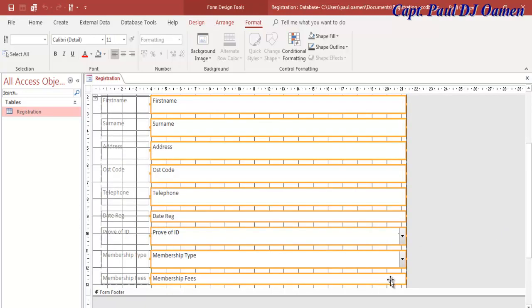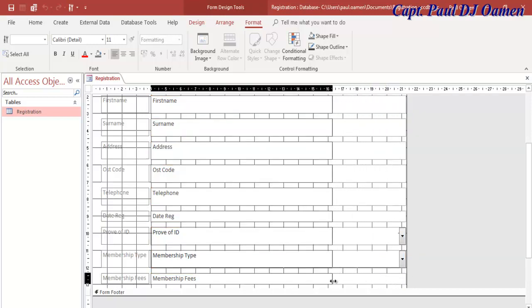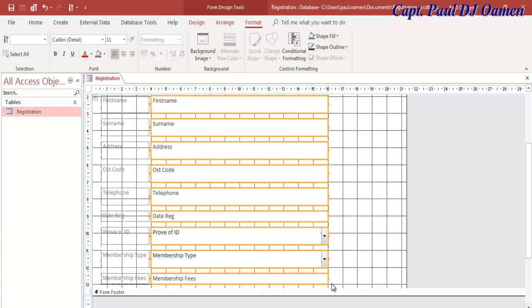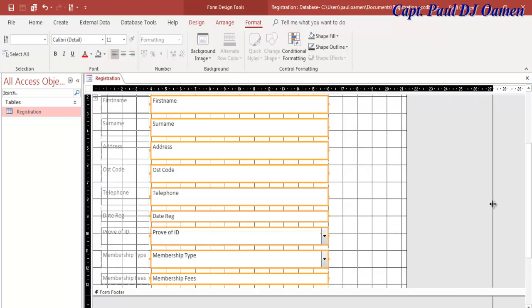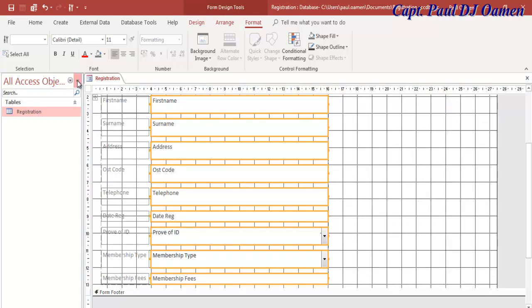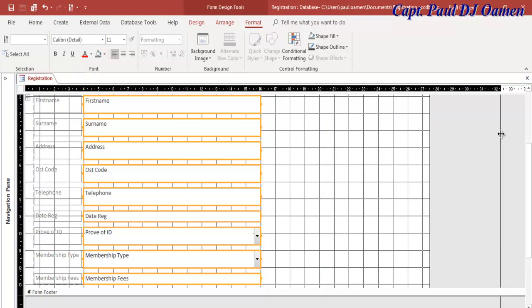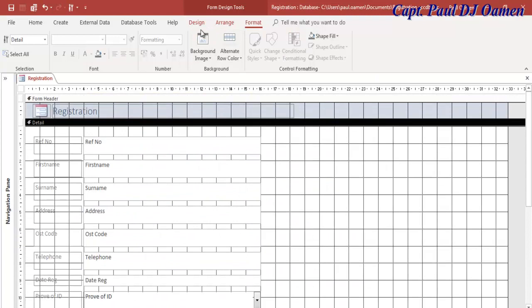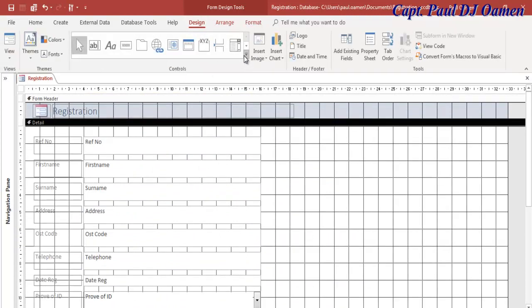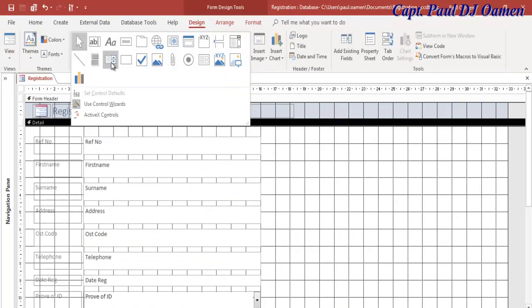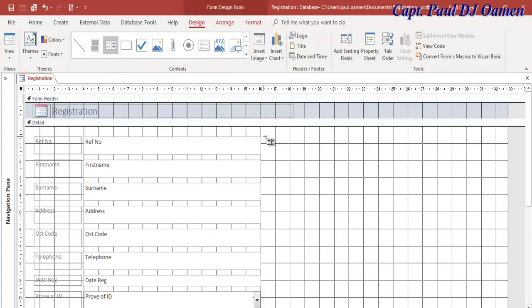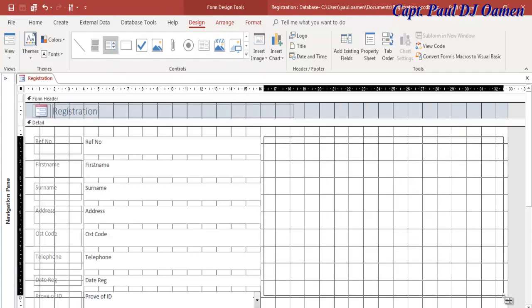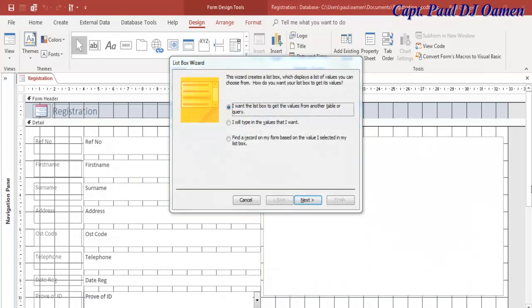Yeah, and one more, just come in here, drag. I think that should do. Yeah, that will do. Okay, so let's come in here and just drag this that much. Okay, I'm now going to go up here and just add, let's go to design. I'm now going to add a list box. There we go, that's a list box. Okay, draw that much and just bring it down.